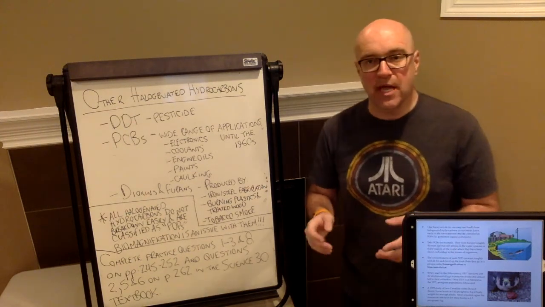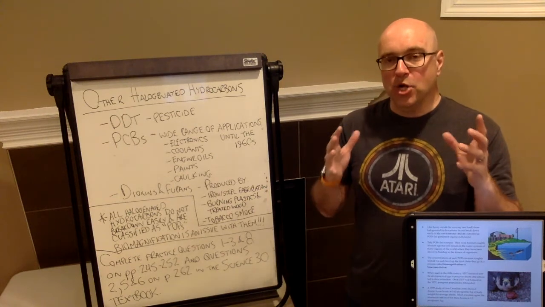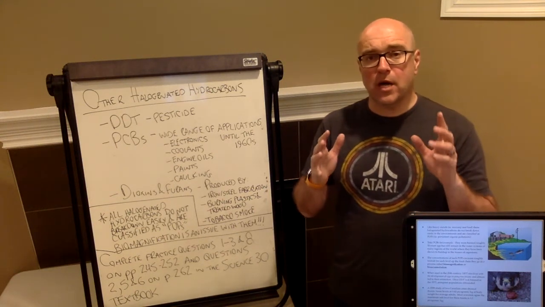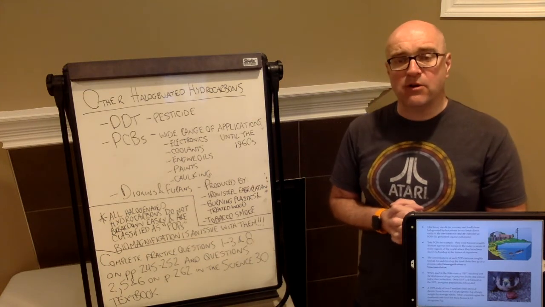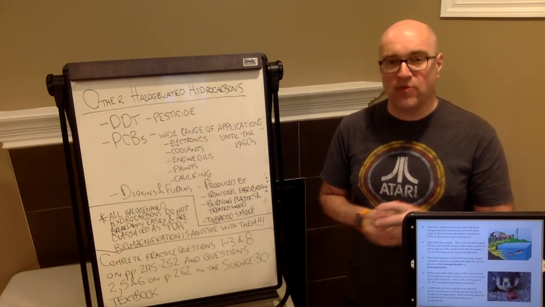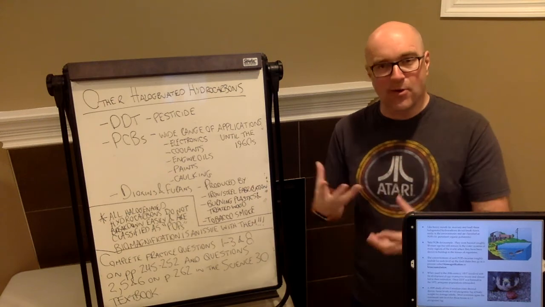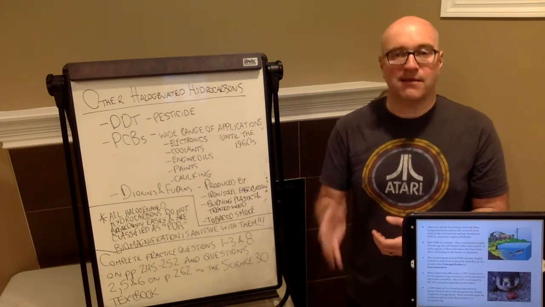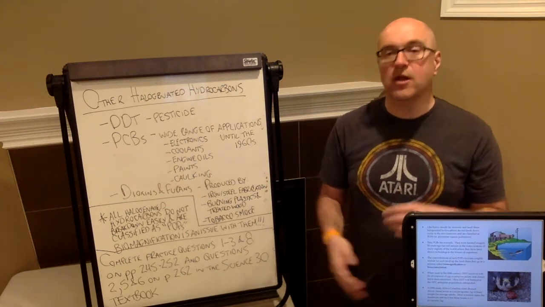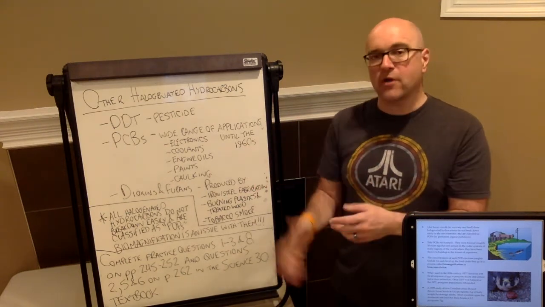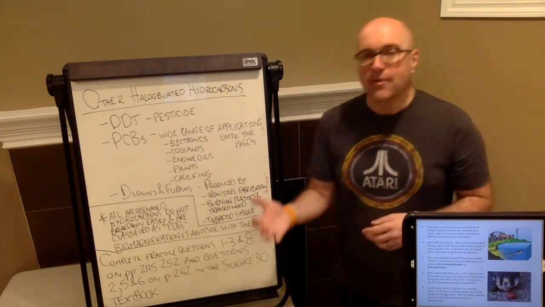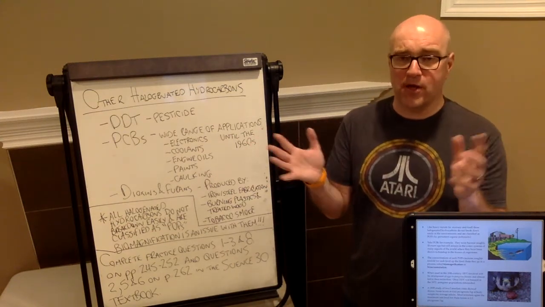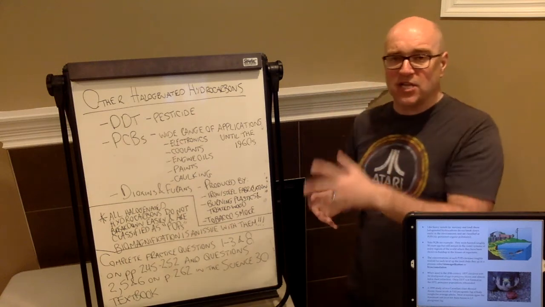Biomagnification or bioaccumulation, where these pollutants will actually get more concentrated the higher into a food chain you go, because the poison gets brought in by a root system into a plant. The plant gets eaten by a herbivore. It gets more of the poison. The herbivore gets eaten by a first level carnivore. It gets even more of the poison. That first level carnivore gets eaten by a second level carnivore. It gets even more of the poison. Again, biomagnification of the poison.